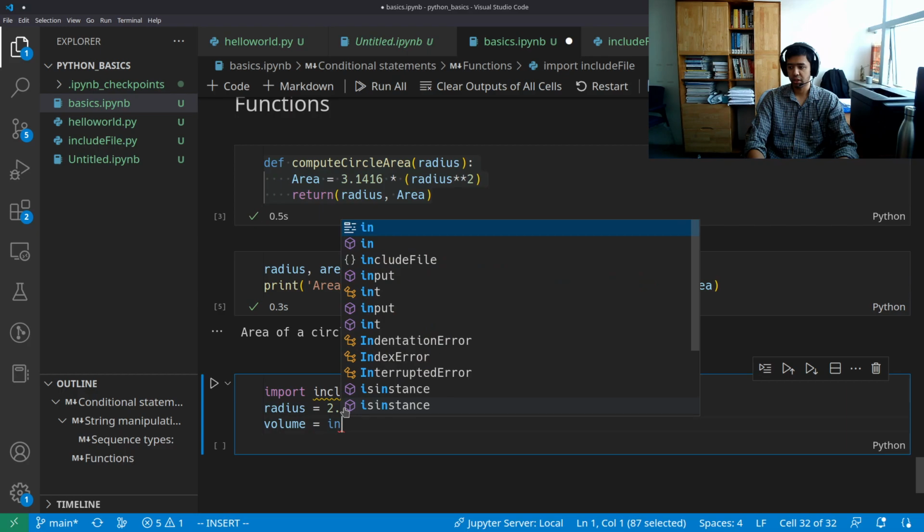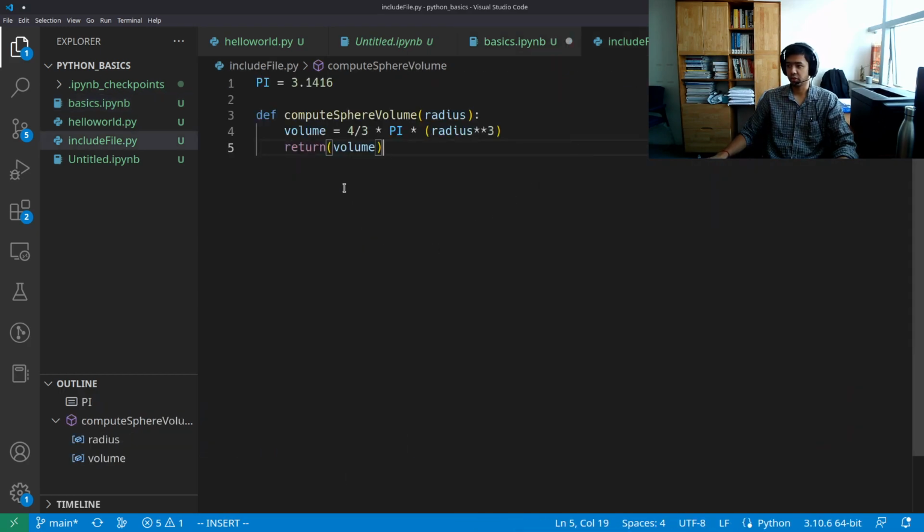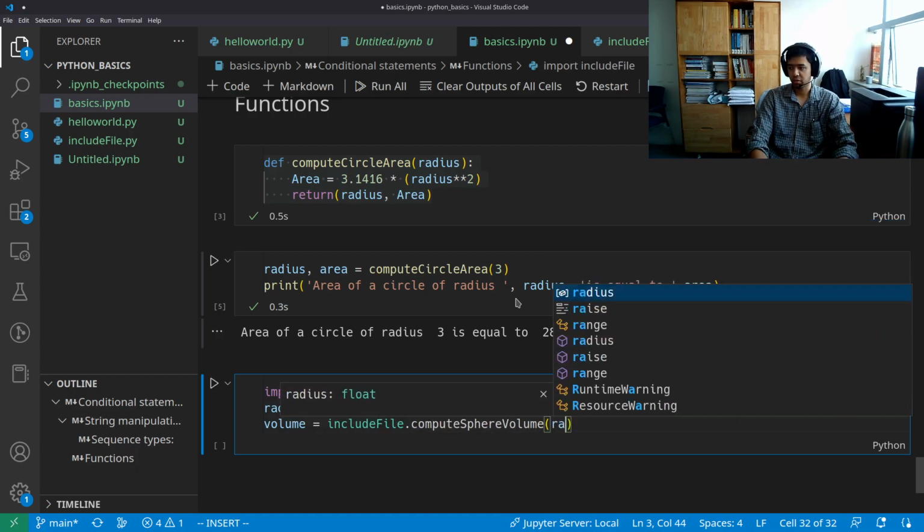I'll have to say include_file dot the function name, which is compute_sphere_volume of radius.